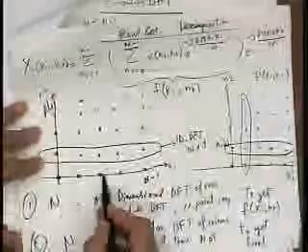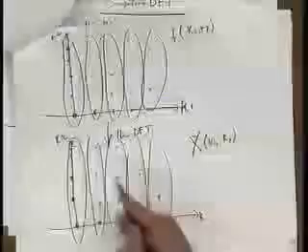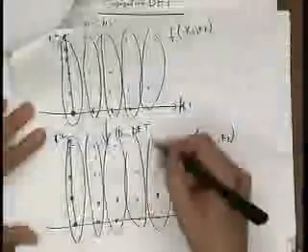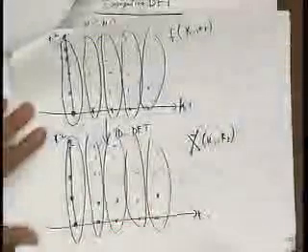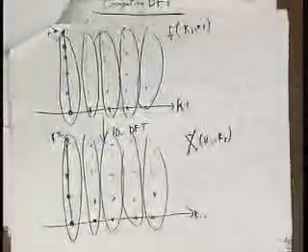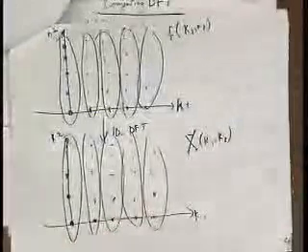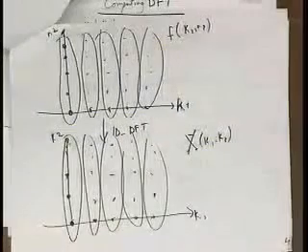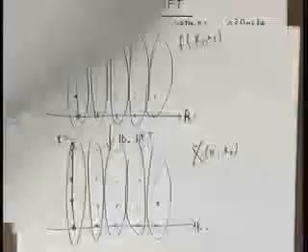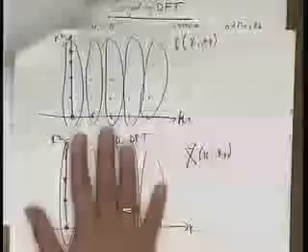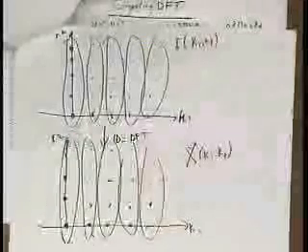In other words, I assume my data was row by row to begin with, and I ended up with my final two-dimensional DFT being in a column by column fashion. It's all an artifact of the fact that the disk in a computer is a one-dimensional entity, and it's not a two-dimensional matrix. So essentially, the data has been transposed from being in a row by row manner to a column by column manner. Is everybody clear on that?